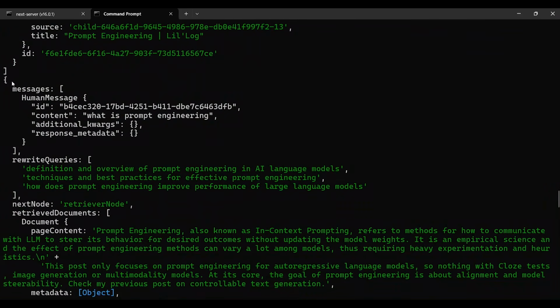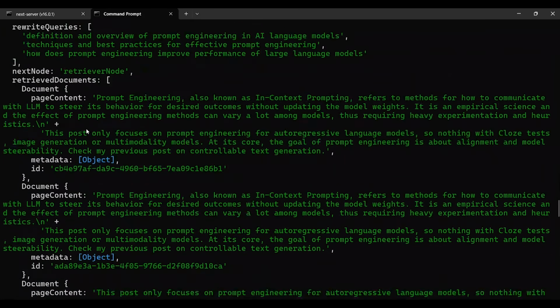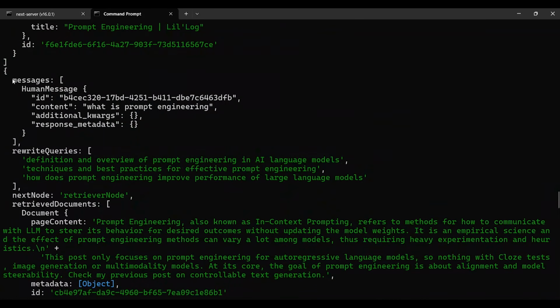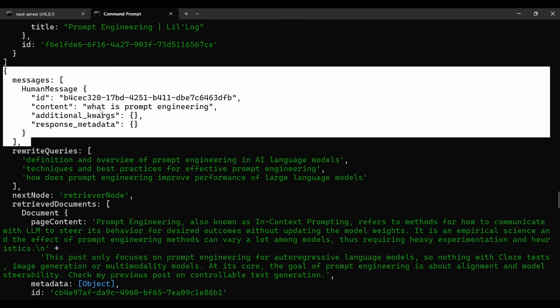Yes, here's the graph now. Here are the results of the graph. In the graph, we have the messages array. You can see we have the human message: "What is prompt engineering?" Now we have rerouted queries. When we pass this, it routes us to the query rewrite node in order to generate multiple versions of the user input.